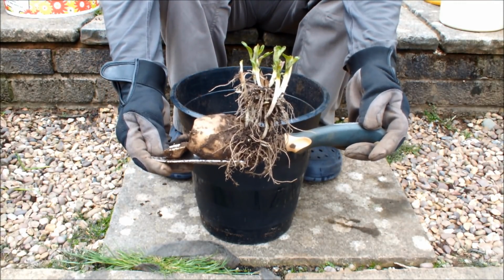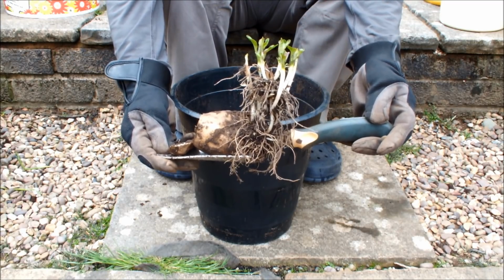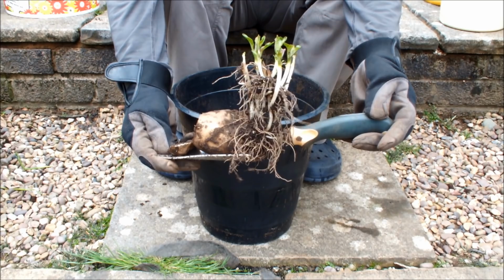Left undisturbed, this potato would have probably made a fine potato plant. But we can't leave it undisturbed in the middle of an onion bed, can we? And it seems a shame to waste it.